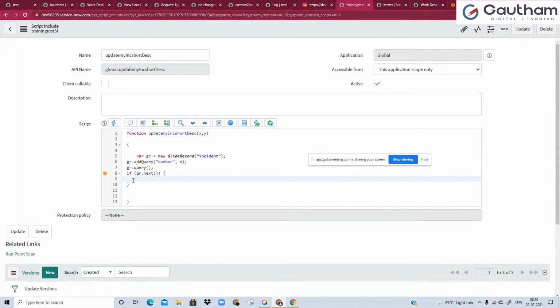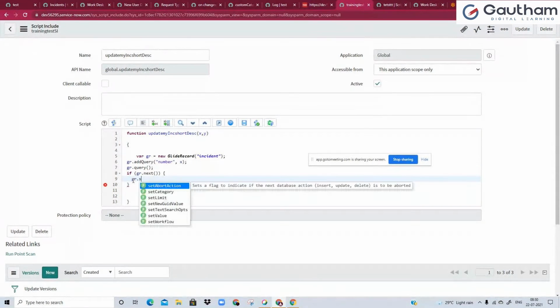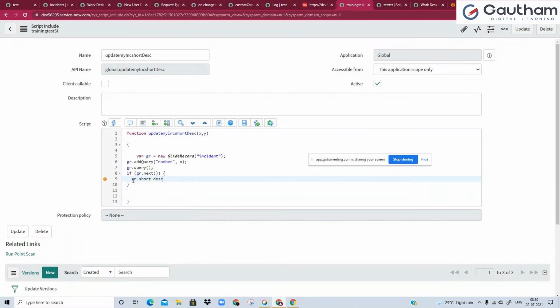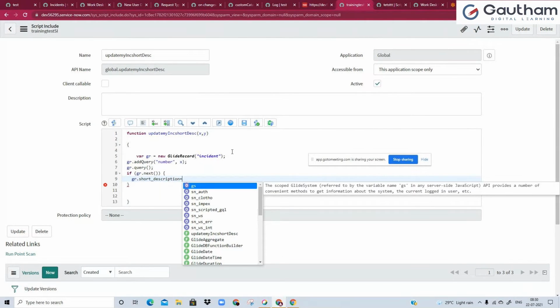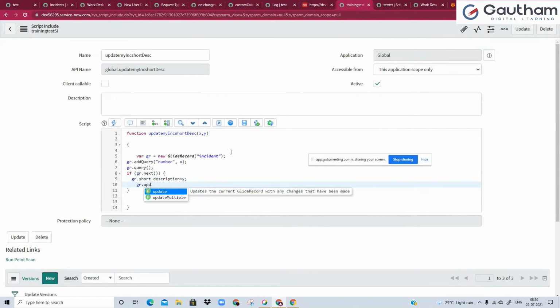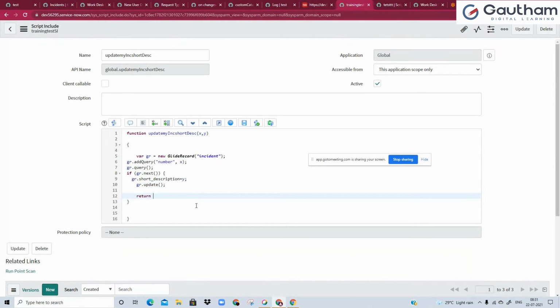So we are going to set the short description of that record equal to y, then gr.update. Now you could just mention it as, return, express updated.